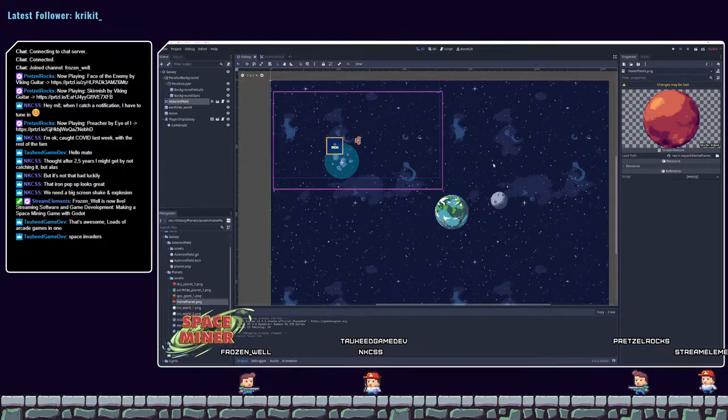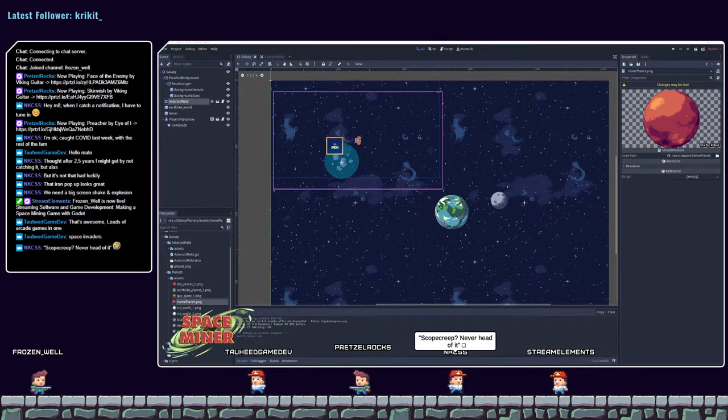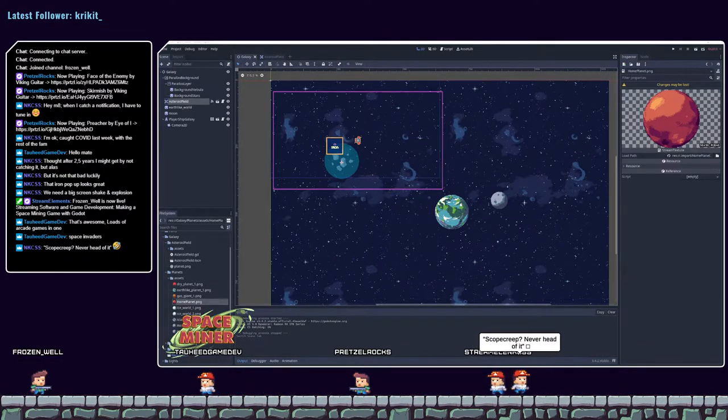Space Invaders. Yeah, I thought about it, but at the minute I've not thought of a mechanic for the game that it'd work with, but don't count it out. It probably will be in there somewhere. Scope creep, never heard of it. Well, there is no scope to this game.